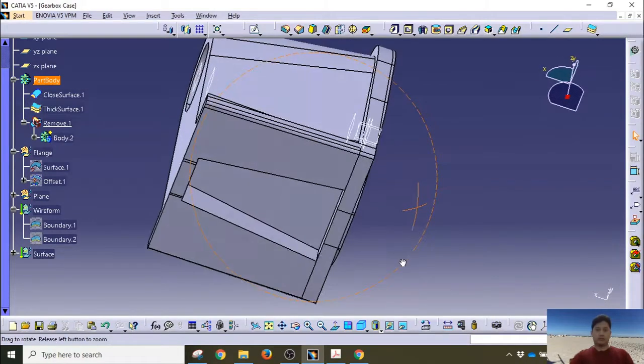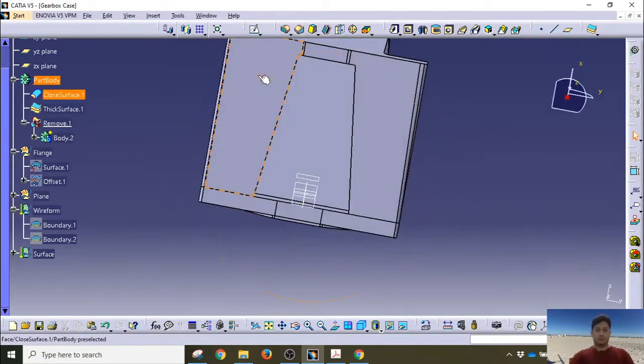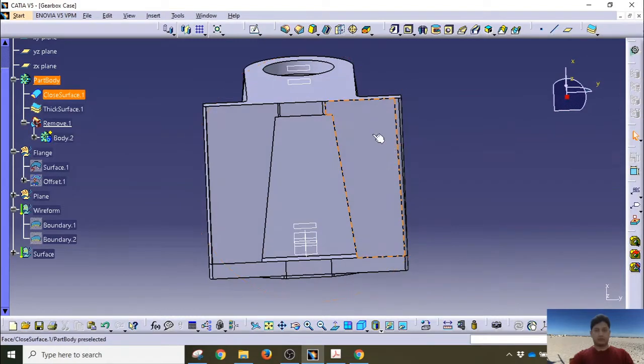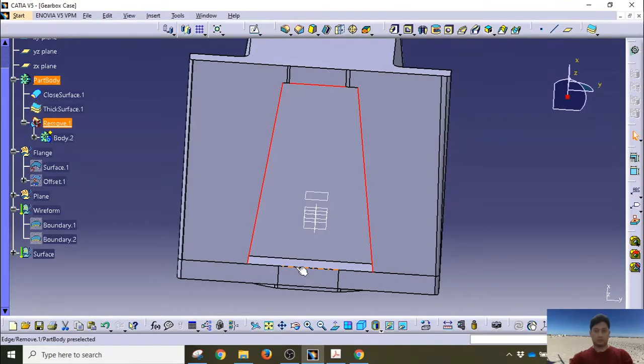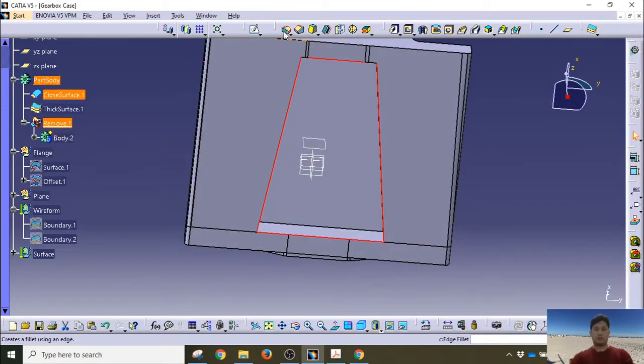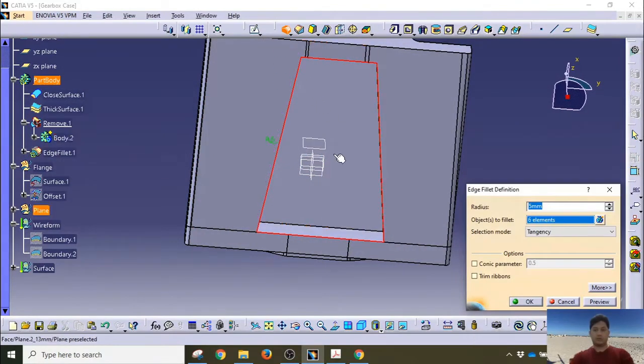Alright, and then next we can fillet all the reducers there. 1, 2, 3, 4, 6. So click on fillet 5 mm.